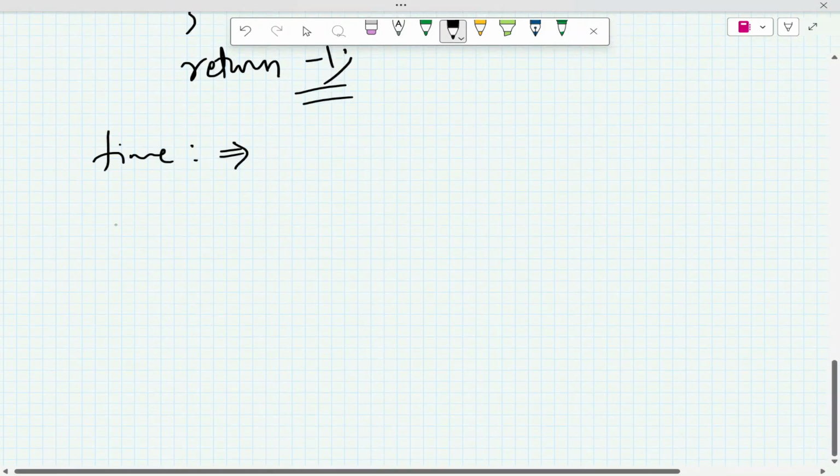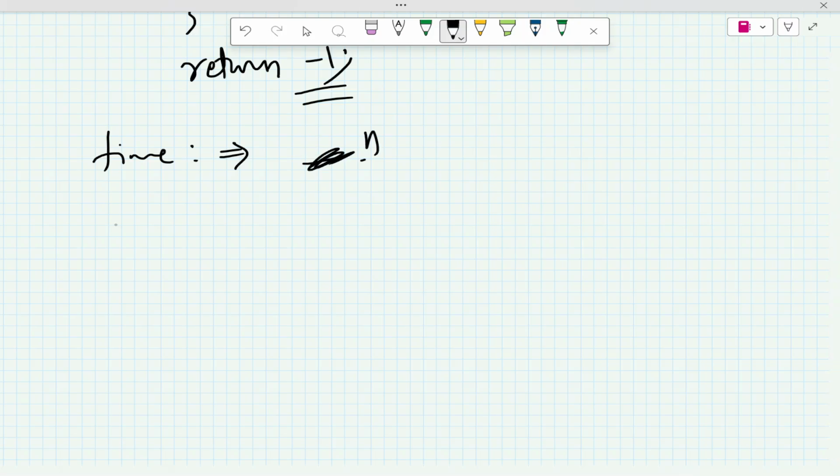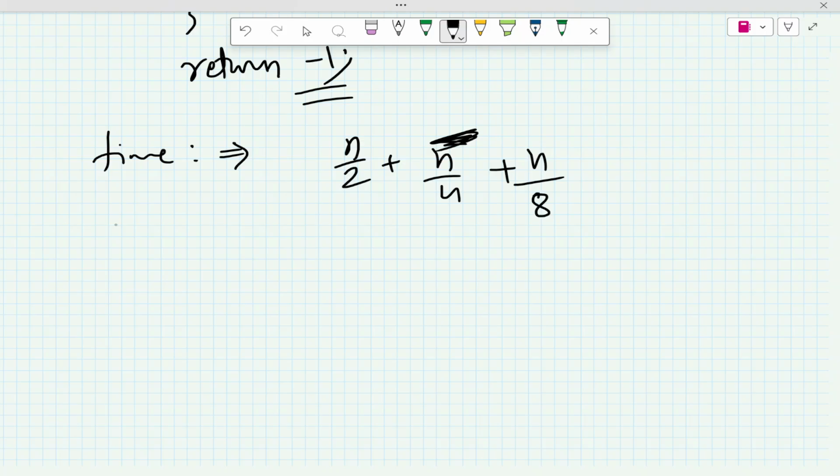So it looks like n by 2 plus n by 4 plus n by 8, 2 raised to the power 3, up to n by 2 raised to the power k.